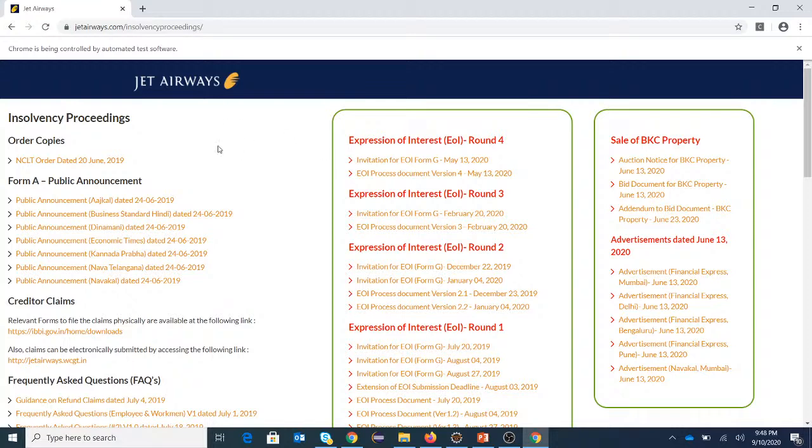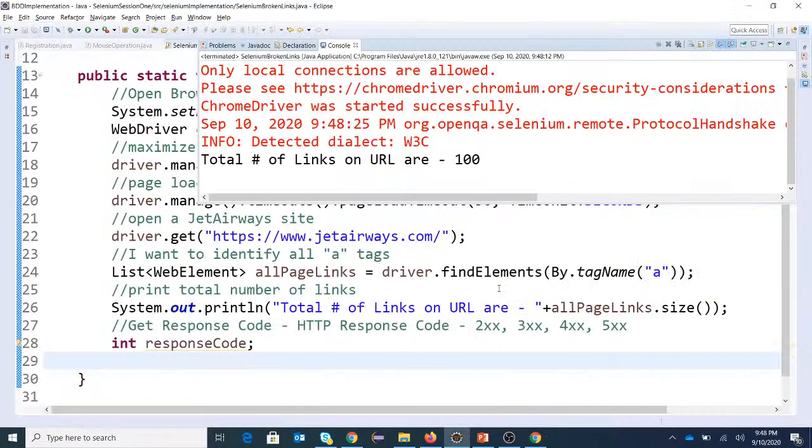Yes, so as of now we are all set and following the correct way. As of now it is identifying the total number of links, those are your 100 links. So we'll get all the total links here.